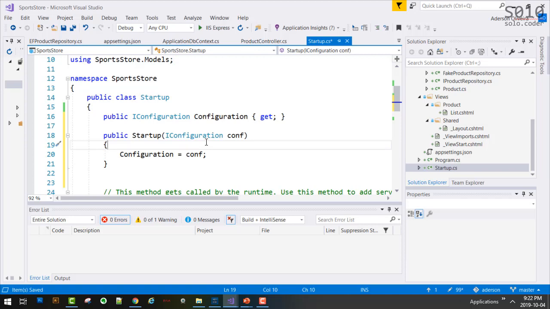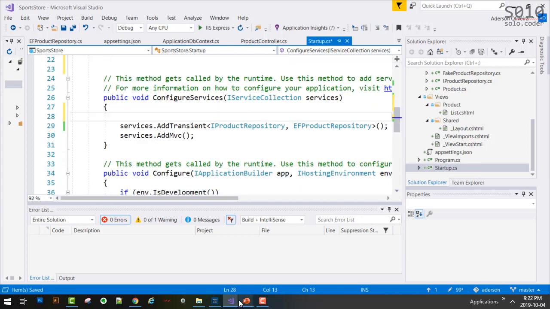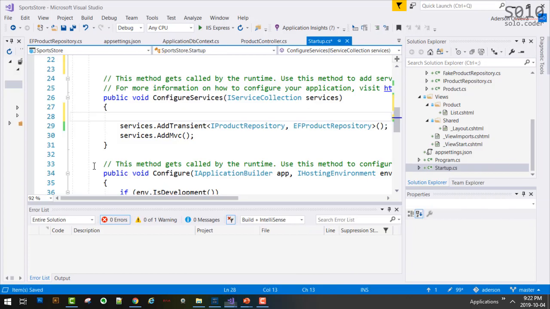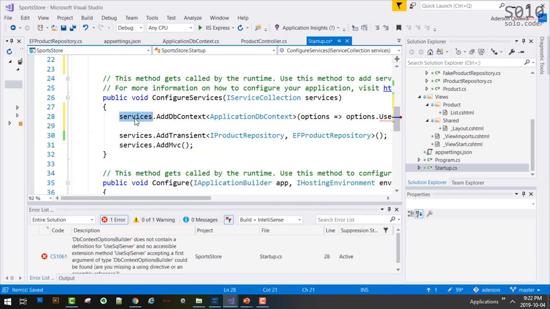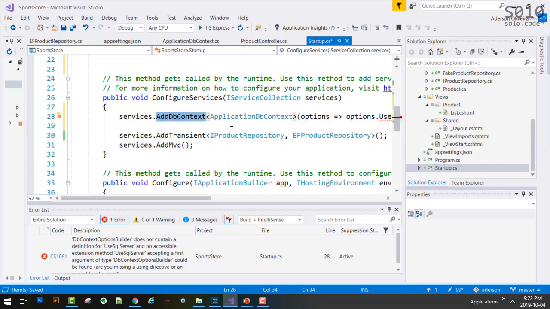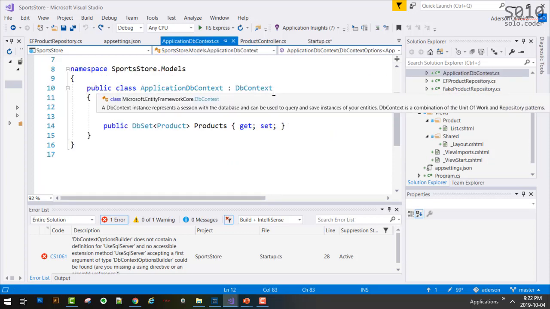Now, why do we access this? Because we want the connection string. We want to be able to connect to the database. Then we keep going here. So we're going to add another line of code here. I'm going to, because again, I really don't store this in my brain matter. So we're going to call services again. Services is the collection of services available to our application. We call AddDbContext, and we are sending as a parameter our DbContext here, which is this guy.